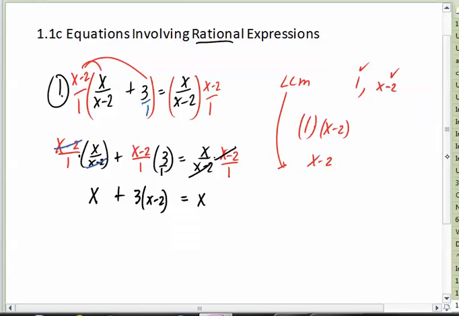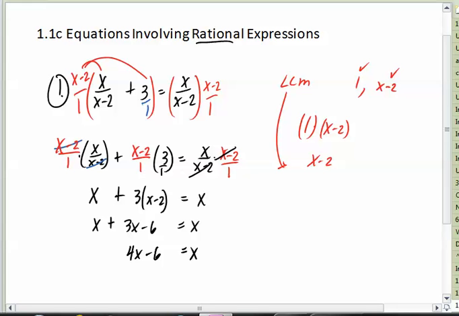All right, let's go ahead and finish it up. This is just like the previous video when I was trying to get rid of my fractions. Again, I've gotten rid of the fractions and we're ready to go. 3x minus 6 using the distributive property. I'm going to get my like terms together here, which would be 4x. Excuse me, this is going to be 4x minus 6 is equal to x.